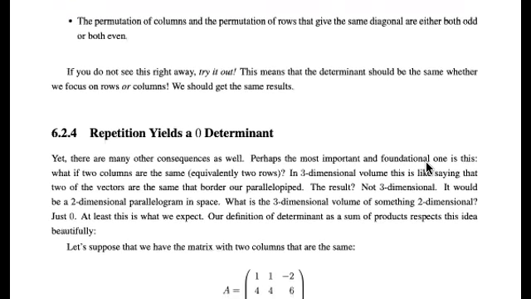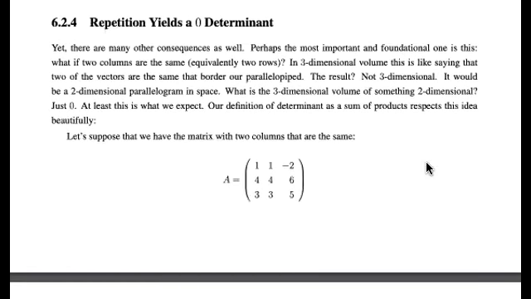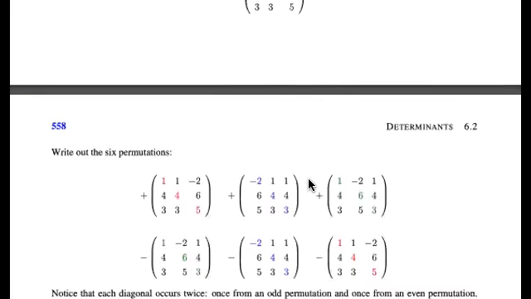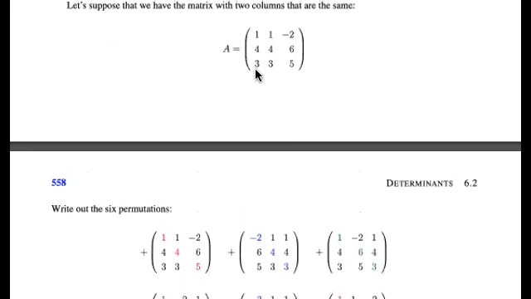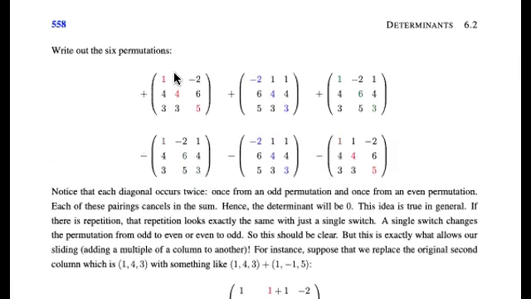All right. Let's take a look at the next subsection as well. Subsection 6.2.4. Repetition yields a zero determinant. Repetition in what? Repetition in the columns. How is that? Well, think about when you do all your permutations, because you can switch these two, but it doesn't look any different, right? And let's suppose you have these two right here and these two right here. Notice that there's an even permutation and an odd permutation that keeps these right here, and that's because one of the switches can't be seen.